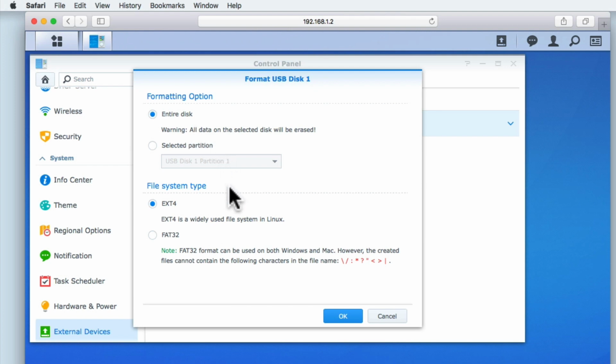File system type will allow us to choose the file system that we wish to use with our external hard drive. As DiskStation Manager is built from Linux, we can use either ext4 or FAT32. If you are a Windows user, FAT32 may be the more familiar file type. However, because the version of FAT32 available here can only work with hard drives smaller than 2TB, for us to get the full benefit of our 8TB hard drive, we have to use ext4.